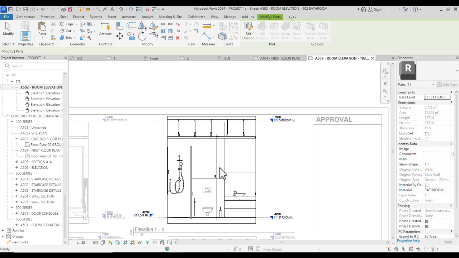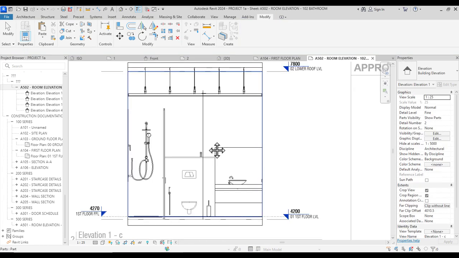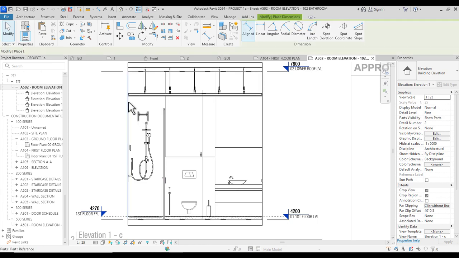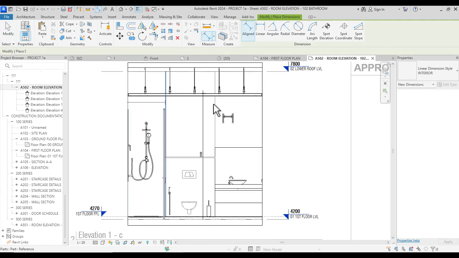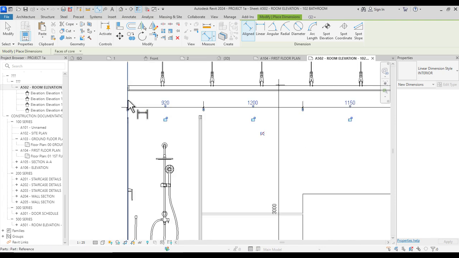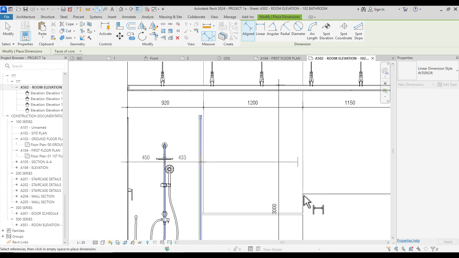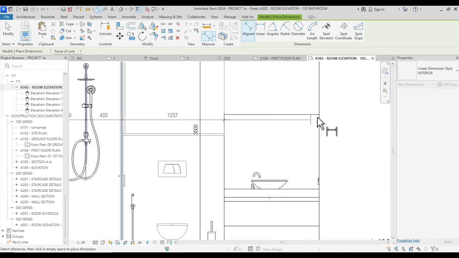Okay, so when you've done that, the next thing you want to do is obviously dimension the tiles, then dimension the sanitary ware, right?